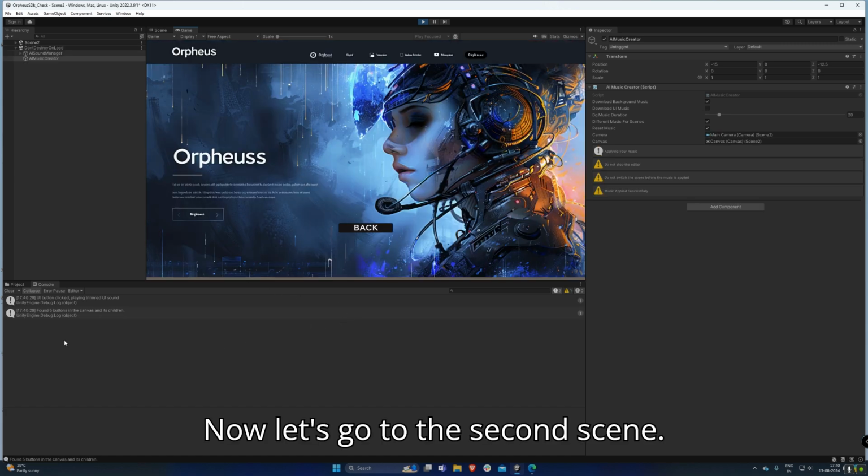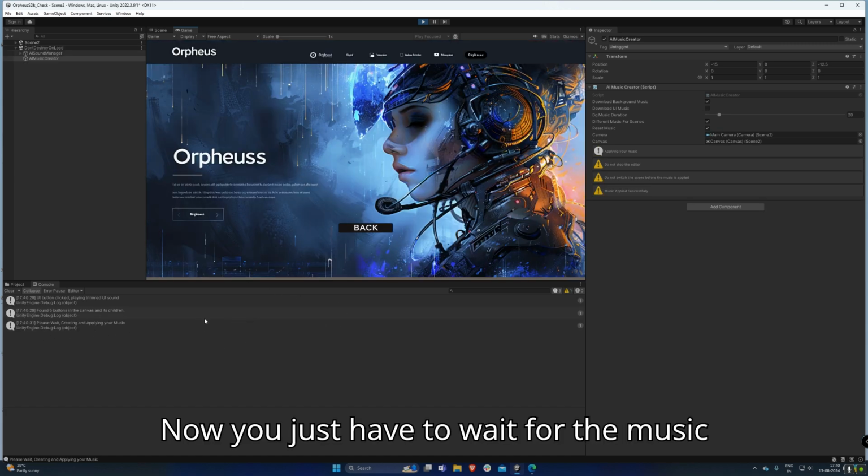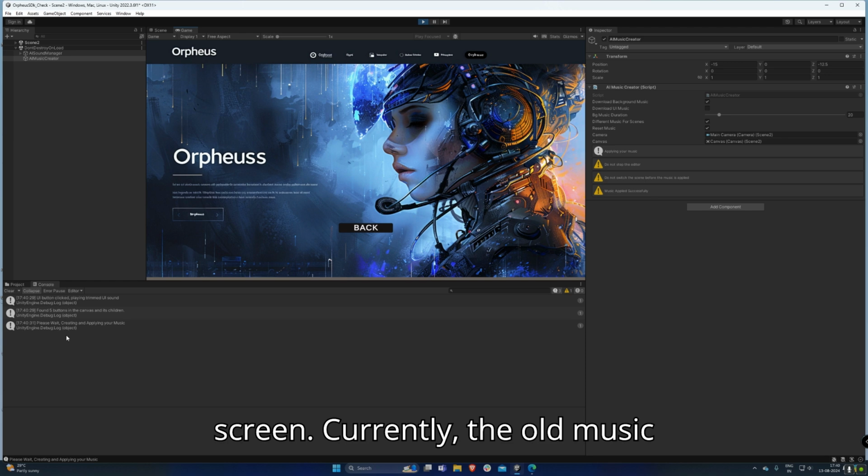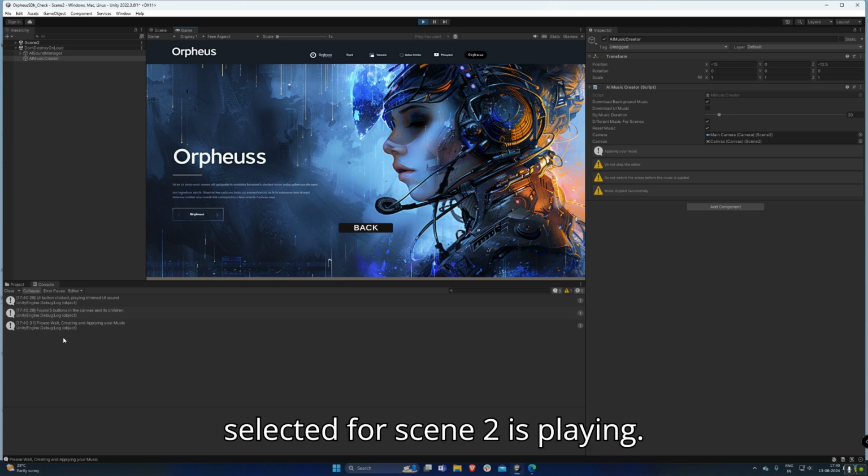Now let's go to the second scene. Now you just have to wait for the music to be created and applied for the second screen. Currently, the old music selected for Scene 2 is playing.